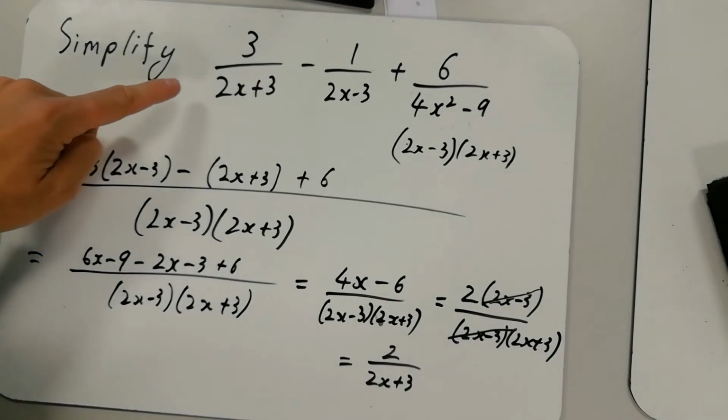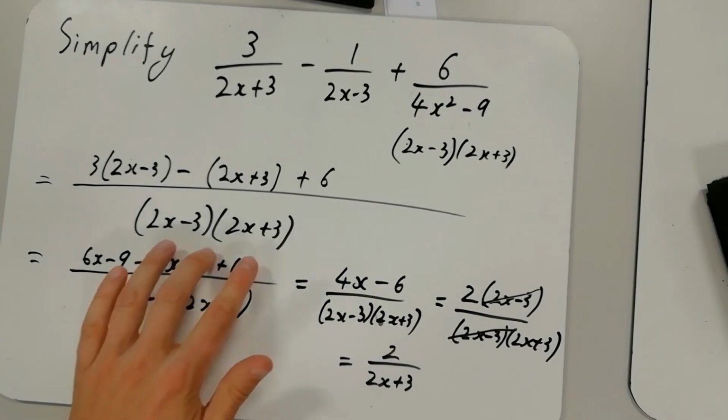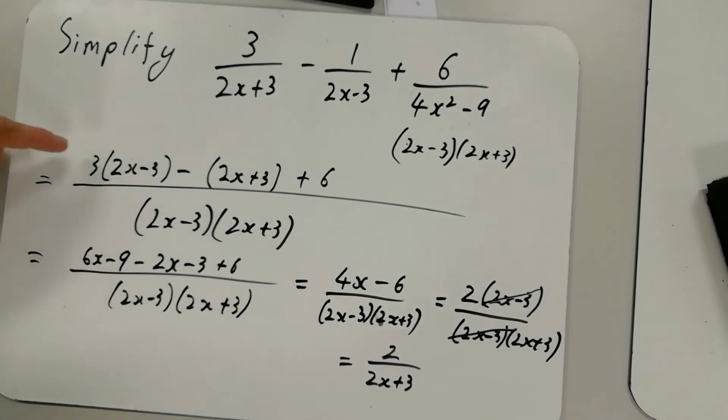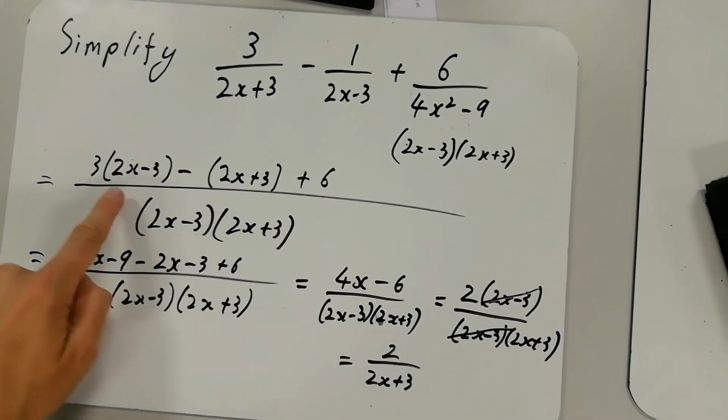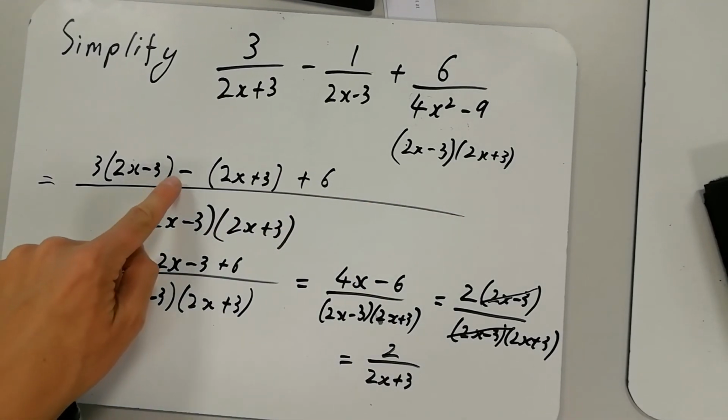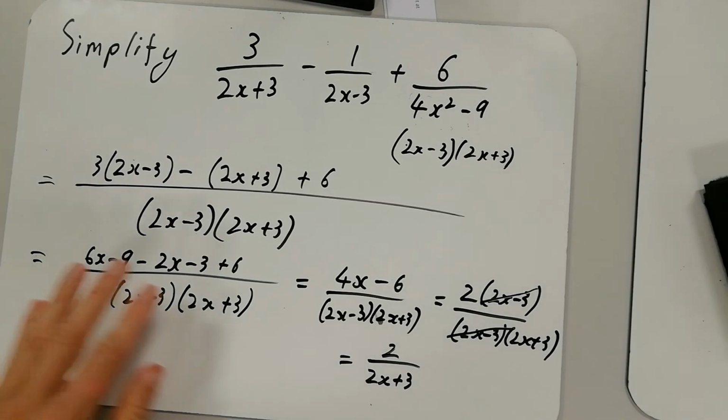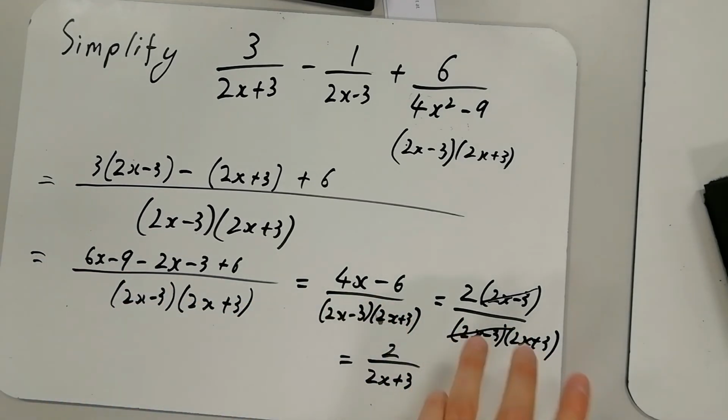When I'm adding or subtracting them, look for the lowest common denominator you can, multiply each of your numerators by the factor it was missing for that common denominator. Careful of your signs when you're subtracting a term. Simplify, factorise as much as possible, and then look to cancel any common factors on numerator and denominator. And we're done.